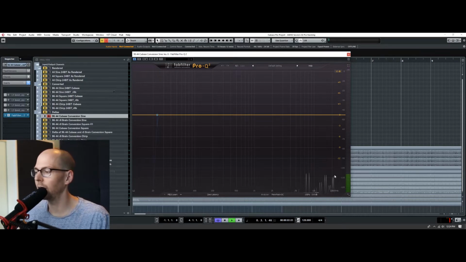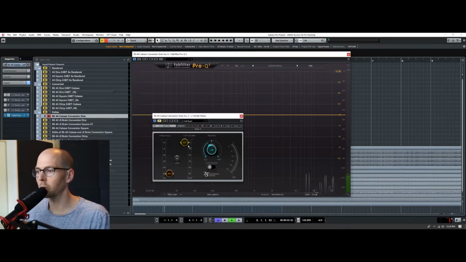I would argue that 95% of all studios that are out there do not have a noise floor at negative 110. So this is almost impossible to hear. So to hear what this actually sounds like, I've added several limiters in a row to increase the volume by 30 dB at a time. So I'm going to activate these one by one.